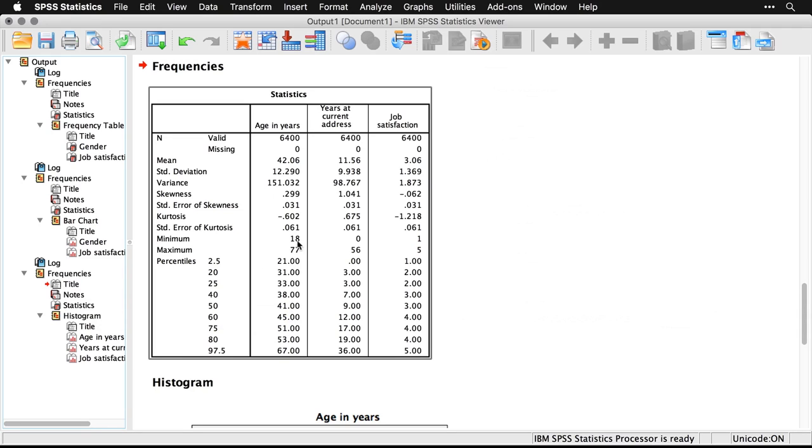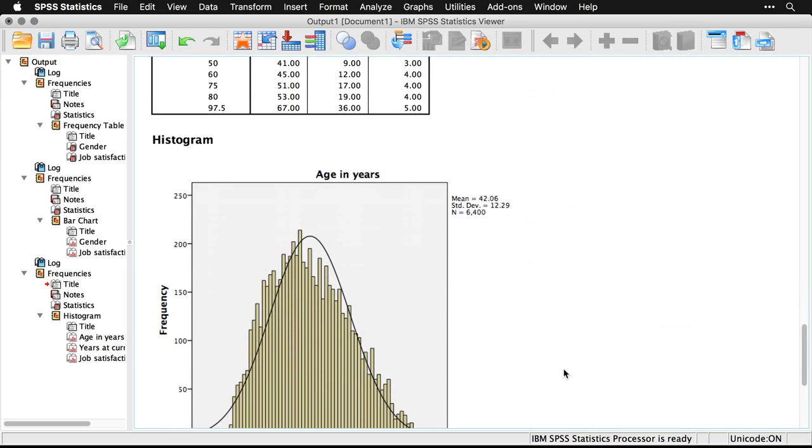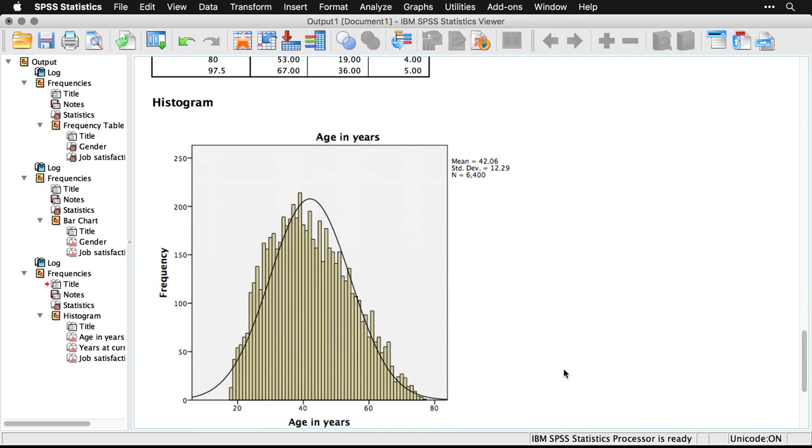I had the minimum and maximum up here, so those are the 0 and 100% quartiles. But I also asked for quintiles, and so that splits it at 20, 40, 60, and 80%. And then finally, I manually entered the 2.5 percentile and the 97.5 percentile. And so they're all put there together, but it's really easy to see the changes in the distribution. Beneath that, we have the histograms, and each variable has its own histogram, along with a normal distribution with the same mean and standard deviation laid on top.